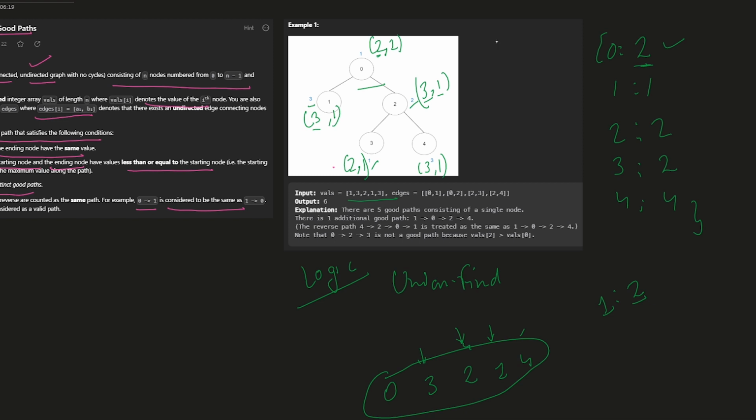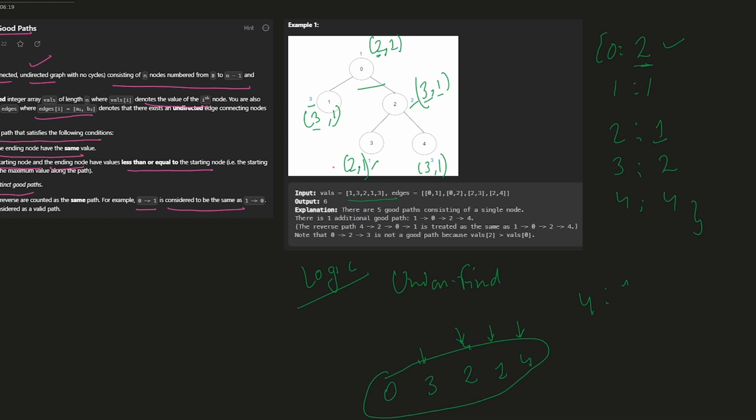Now guys, before moving to the next node, we have to add that particular parent as well, right? So we can say now 2's parent is nothing but 1, because we have taken that max value. Now let's move to the next node. Fine. We have a 4 node, and the root of 4 is 4, and the only path from that node is 2, right? We can move from 4 to 2, and 2 has a root node that is 1. The root of 2 is not 2 now, it's 1, right?